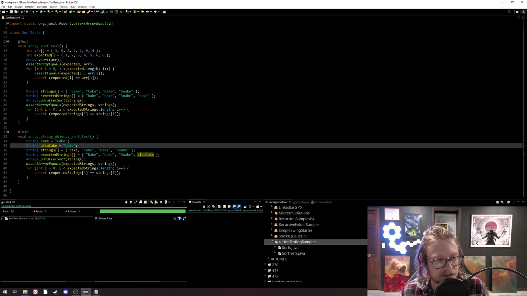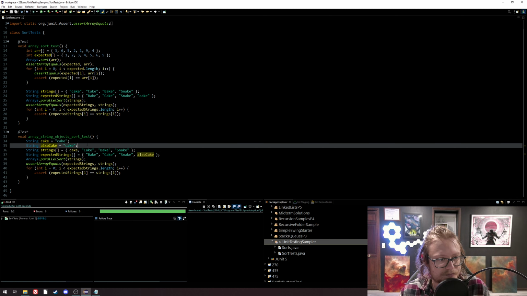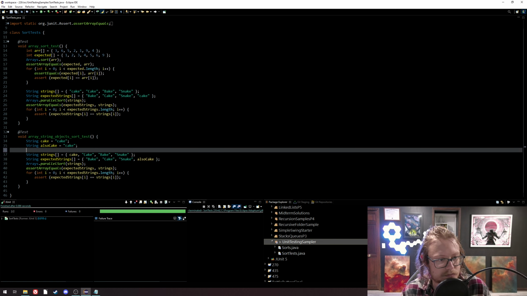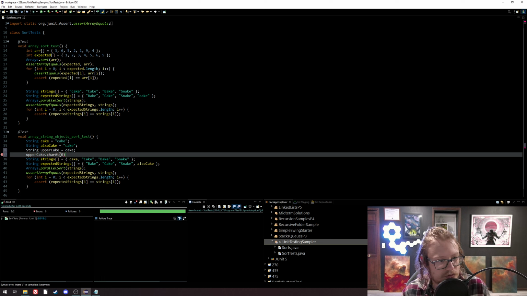So let's try a couple of other fun objects. Let's do a string upper cake equal cake, and then upper cake dot char at, we'll change upper cake to cake.